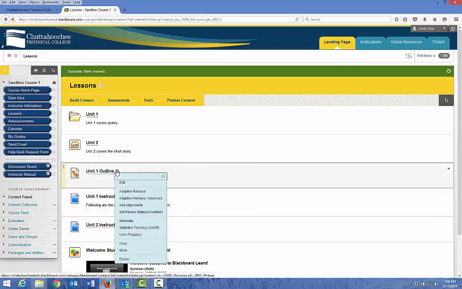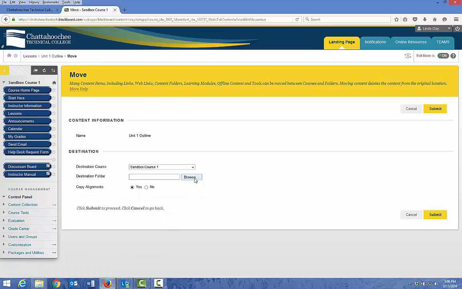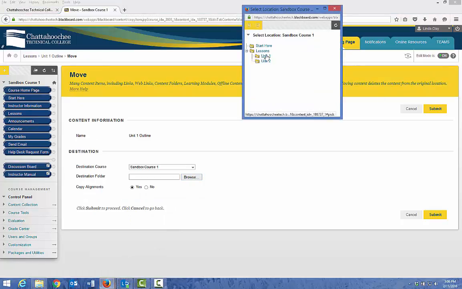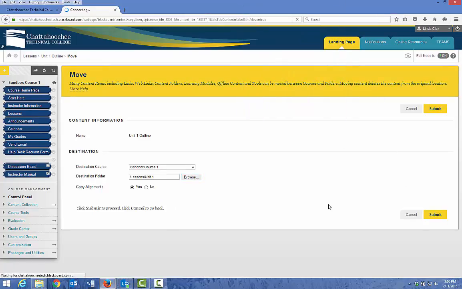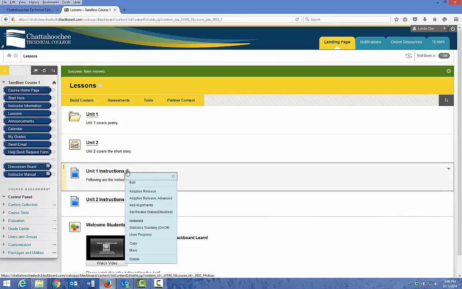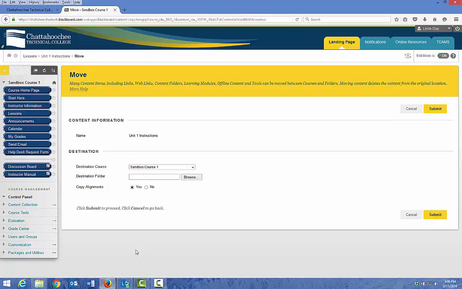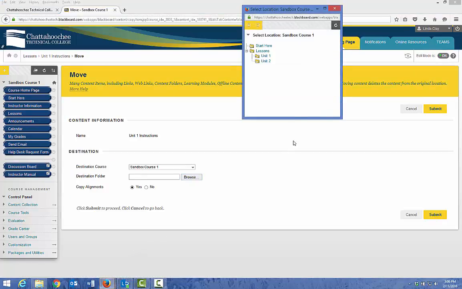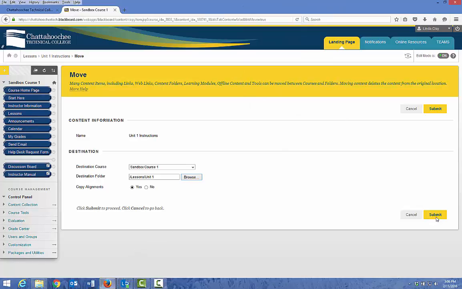Let's move the Unit 1 outline into the Unit 1 folder. Arrow to the right, click Move, click Browse, click Unit 1, click Submit. We're going to move the Unit 1 instructions into the Unit 1 folder by clicking the arrow to the right, Move, Browse, Unit 1, Submit.